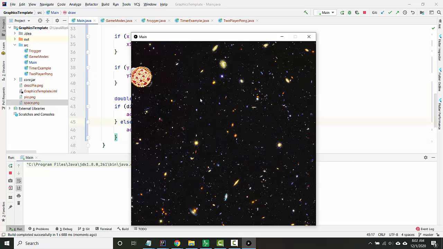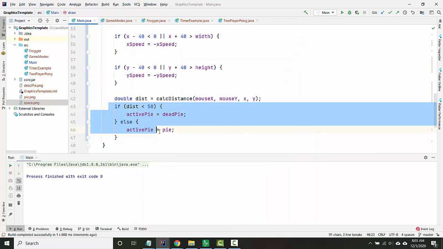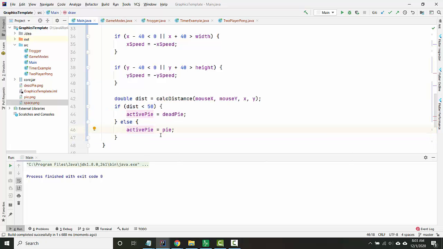And you could make the new image not just be a recoloration of the old one, you could make it look like whatever you want. And obviously, you don't have to change it when the mouse is inside. You could change it at whatever time you want. Like you could have any if statement you wanted, like when the player gets hit, when time runs out, whatever you want to do.